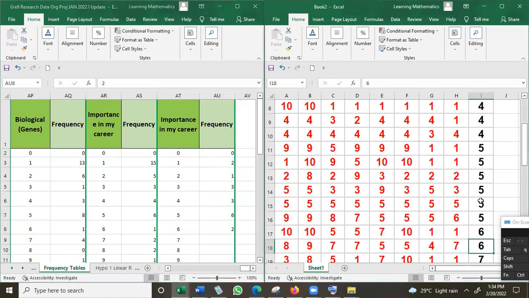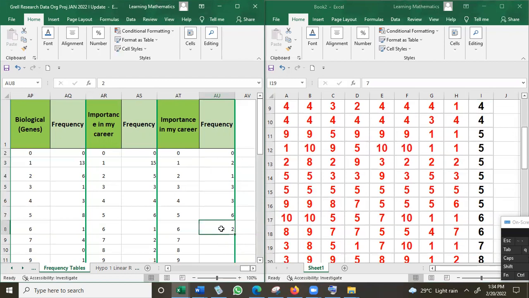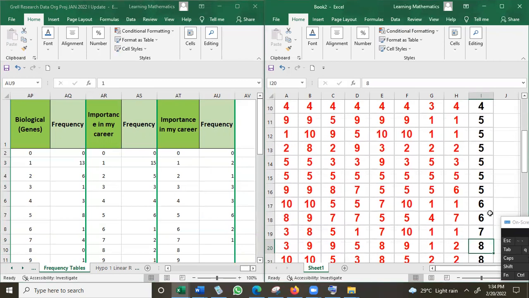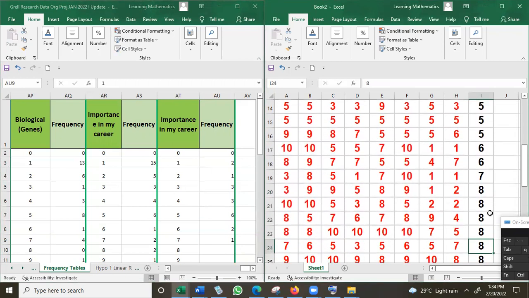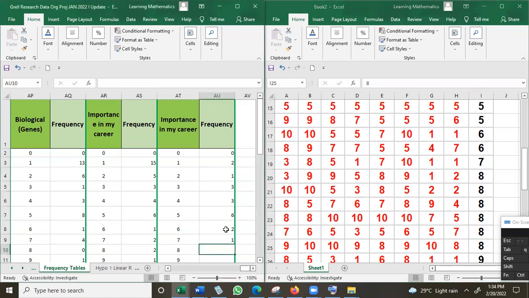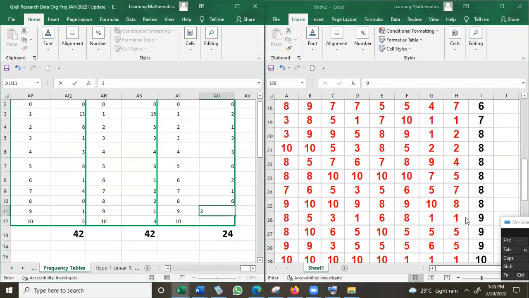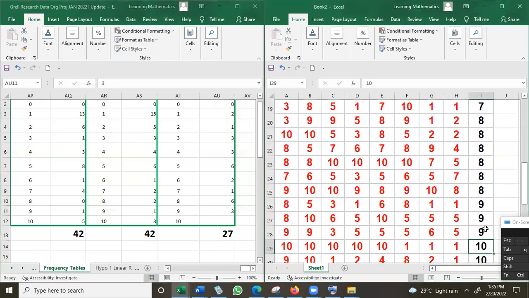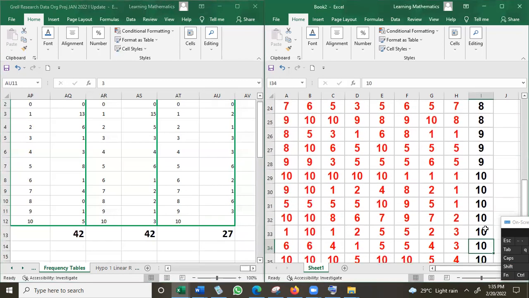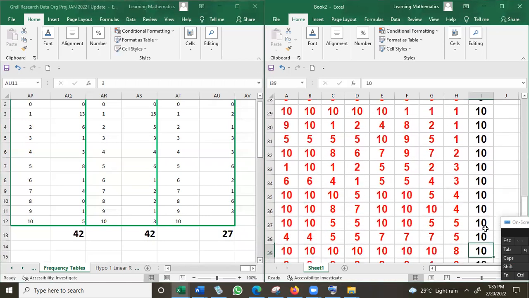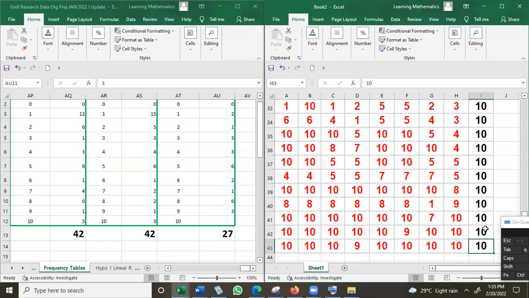How many sevens? 1 seven. How many eights? 6 eights. How many nines? 3 nines. And how many tens? 15 tens. Right, and it adds up to 42.